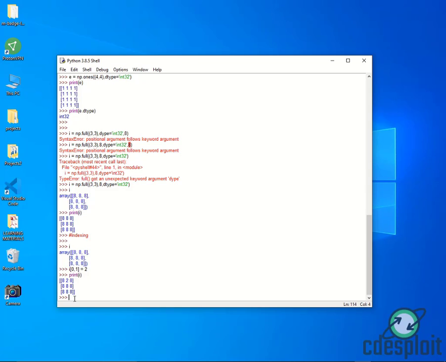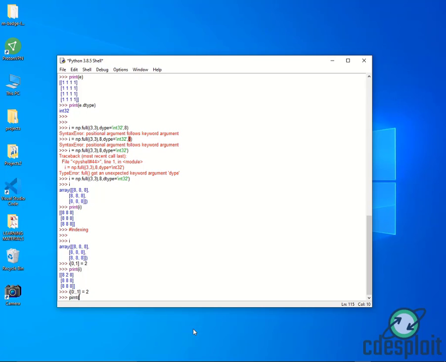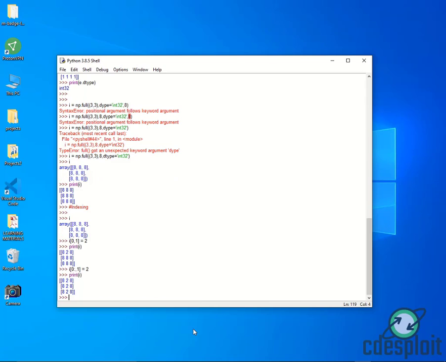So I can also change all rows by using an advanced little index here, but if you know about this, you should understand this. So we'll go ahead and print. As you can see, if I print out I, we should get a couple of 2's right lined up like so. So what we are saying here is that we want all rows of column 1. We want to change all rows of column 1 to a value of 2.